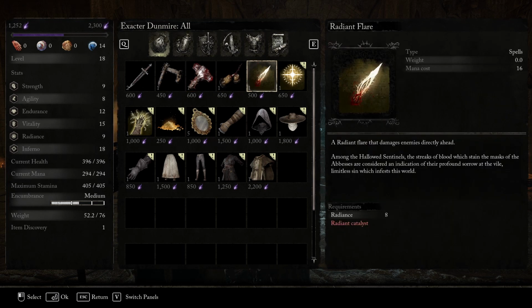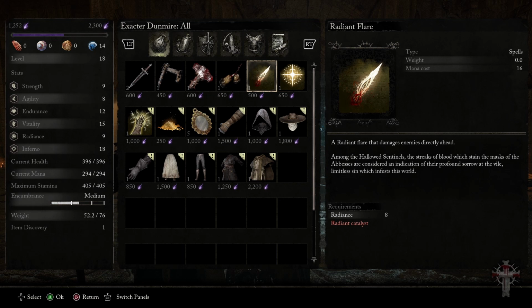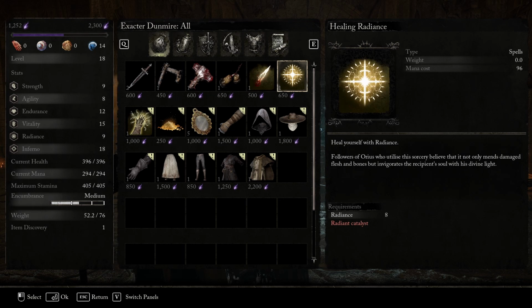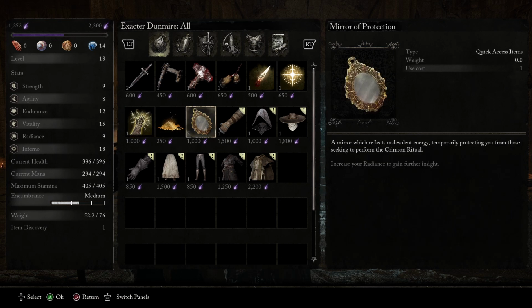A preacher catalyst. Some radiant flare. I mean, we don't have enough radiance to use this just yet. But it'd be nice to have a healing spell. And we can infuse our weapon with radiance.